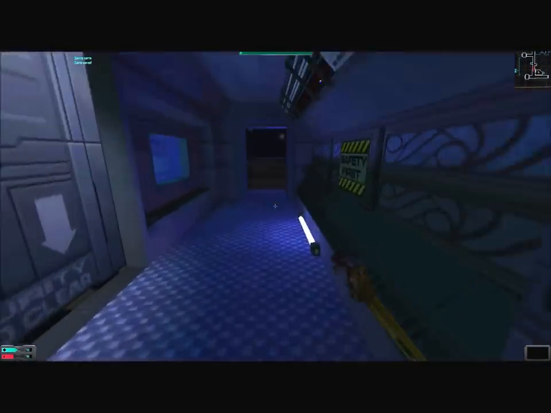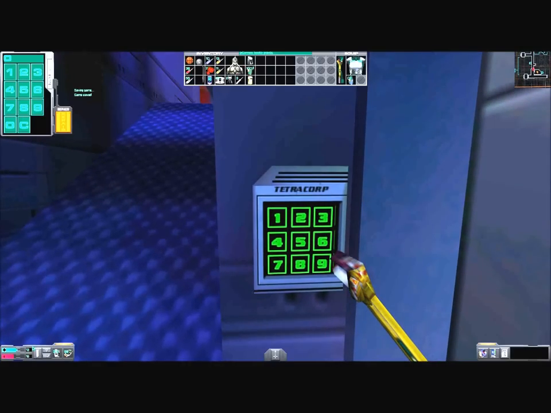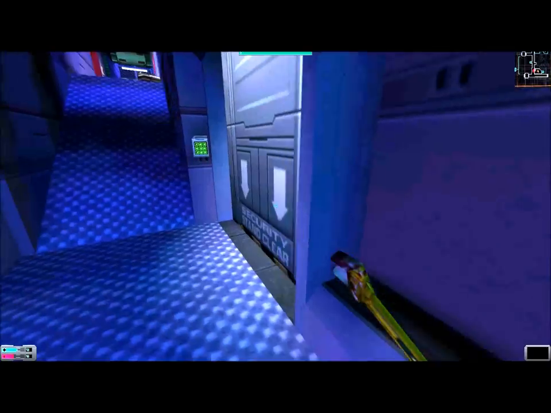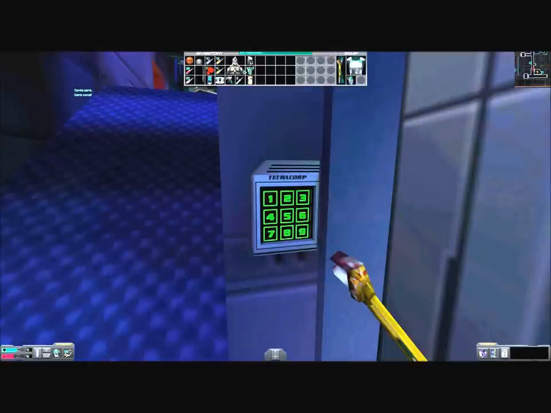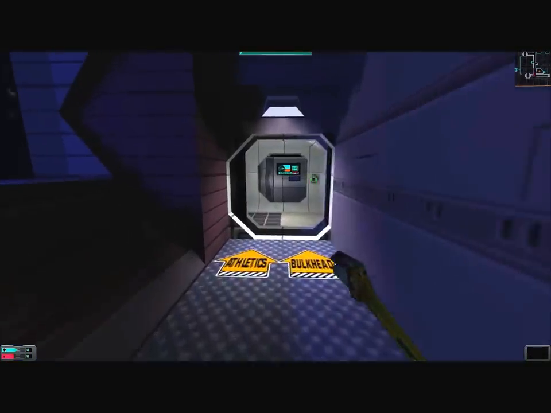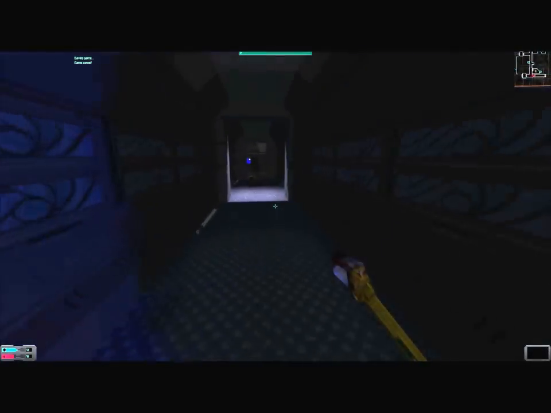If I head down here, what do I find? A broken keypad that I would have to repair in order to get to the recharging station and the maintenance access zone. I'm gonna use one of my auto repair units. Well, maybe. Because even then I'd still have to learn the code, I think. Yeah. So we won't mess with it for now. That's the bulkhead we saw that takes us back to the first map.